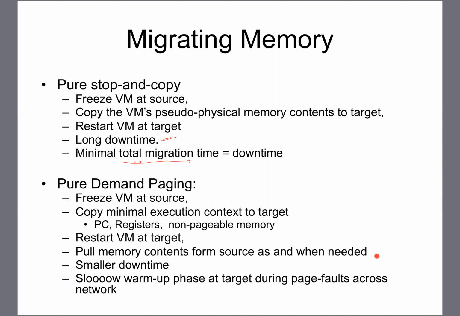So as and when page faults happen at the destination, those page faults are serviced over the network from the source. And this technique, although you get the VM running at the destination almost right away, would take a long time to service each page fault. So what we have taken is the long downtime from the first approach, and we broke it into small pieces and converted it into time taken to service page faults in the second approach, right? So the VM would be running in theory, but it will be really, really slow, okay?